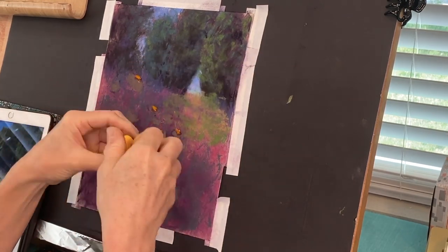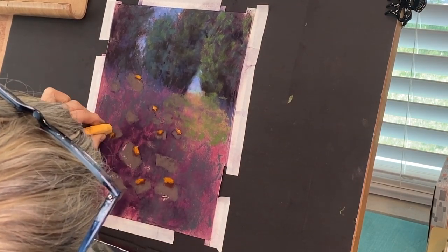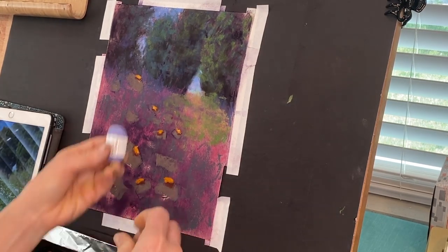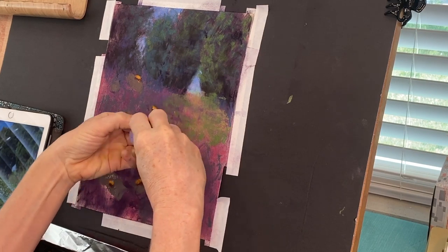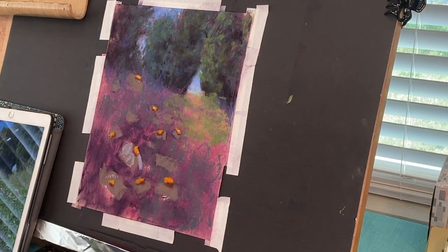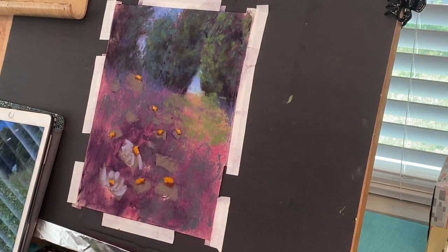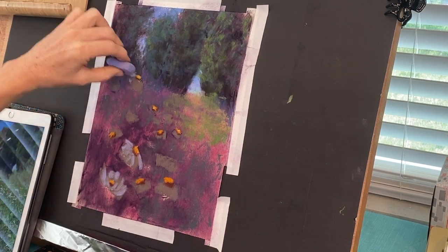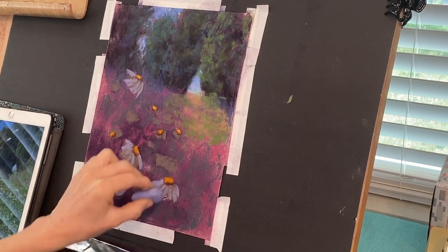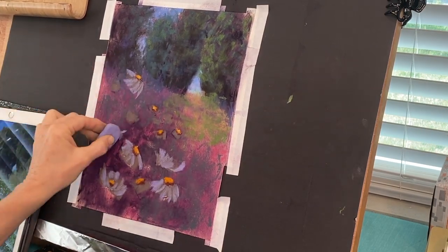So now I'm getting an even lighter, orangey golden yellow to put like a little tip or crown on the tops of those. Now I'm getting to the petals, and wait a minute, those flowers were white. Why is she using that lavender? Well, once again, I know that some of those petals are in the shadow, and again, the white needs something to lay upon. So I'm using the darkest value choice for the petals before I work my way up to the light ones.